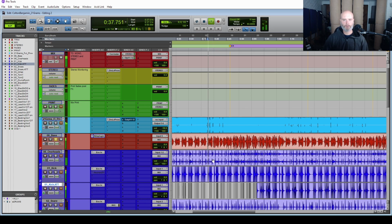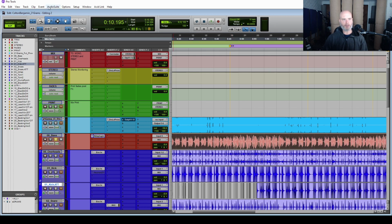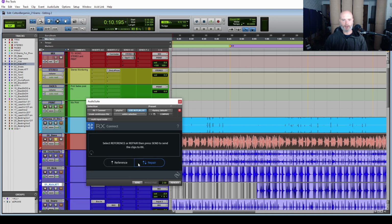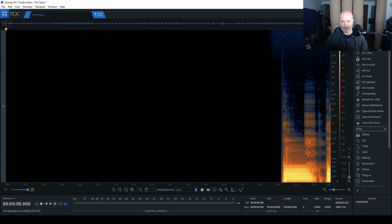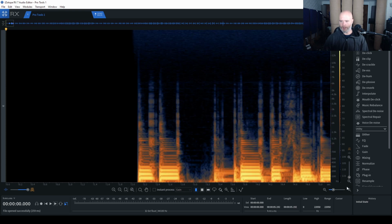See what else we can find in there. Hear that low string ringing out there. I'm not a fan of that at all. It's not a good sound. It's not a clean sound. So the way that I like to sometimes deal with these issues is just to send them over to RX and get really intensive on the editing side. So some of you are not going to like this, but hey, this is how you get a clean bottom end if you really want to go to this level of detail.